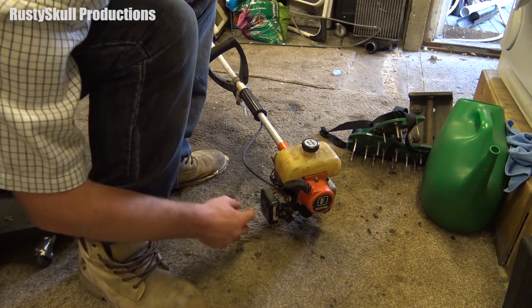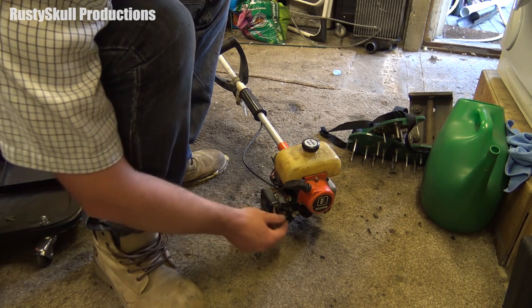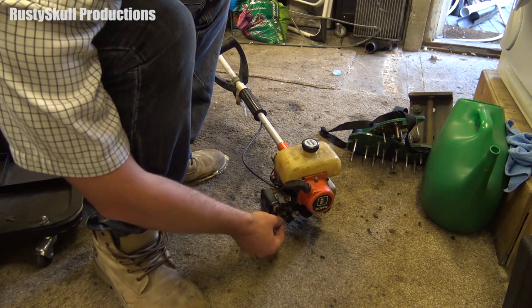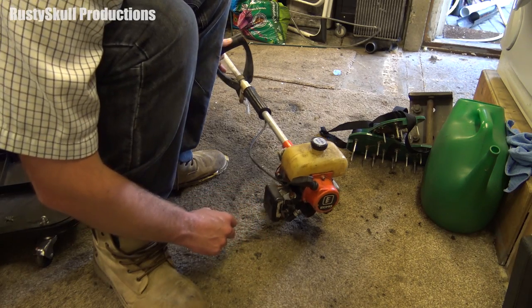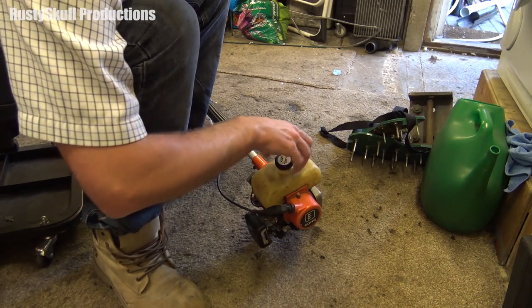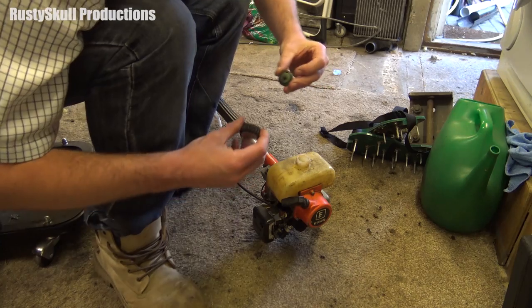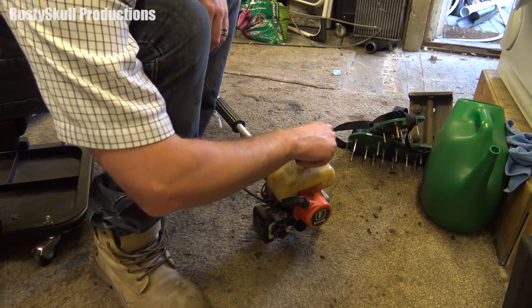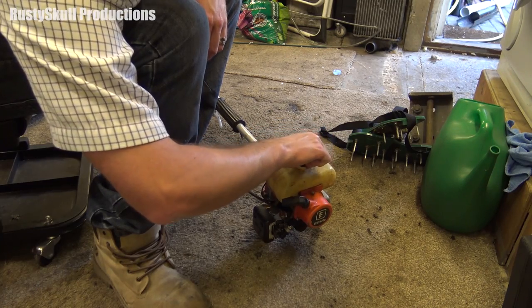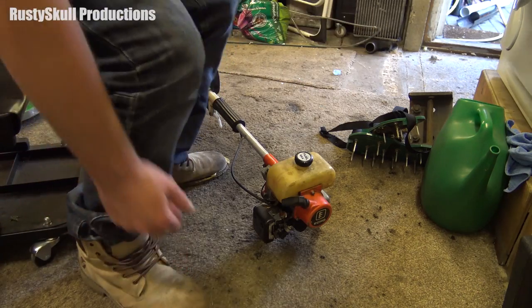Choke works. Somebody has tried to get this going because the choke's got oil all over it. They've oiled that up. There's fuel in there. There's a new bit of petrol line. Don't know if there's any petrol in the tank. Don't look like there is. There's nothing in there. But somebody has tried to get it going at some point. That's in the stop position. That's in the run position.